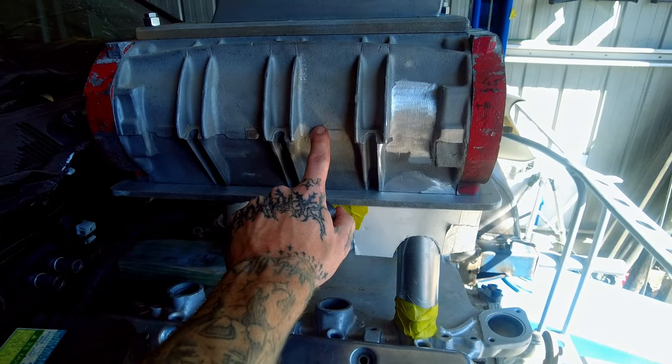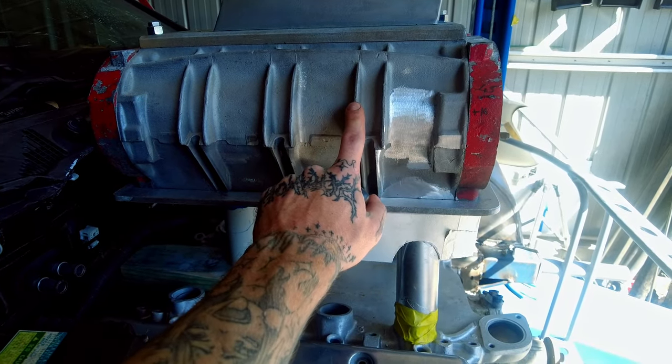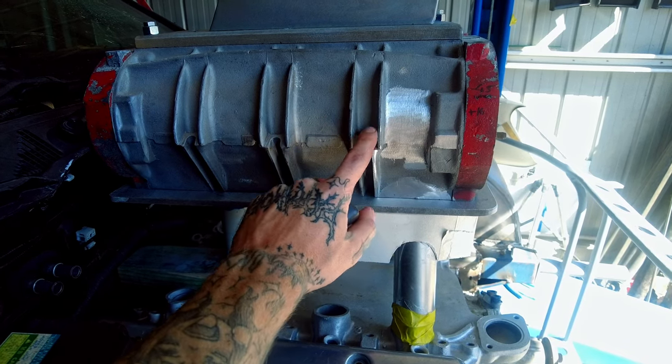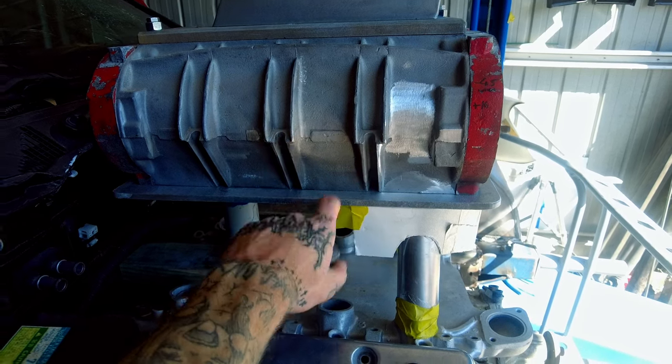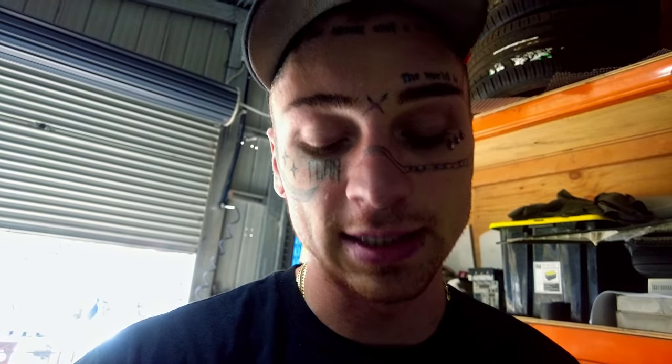Once I've done the initial cleanup, there are a couple of little marks in it. I'll see if I can do a time lapse - I'm not really good at those on this little camera. I want to try and get a side done just to see what I think, or at least one little section polished. I'm not going to polish the whole thing right now because it still has to go get sent off and rebuilt, and it'd be a shame to polish it and then have to polish it again. What I'll probably do is make another separate video about refurbing this blower.